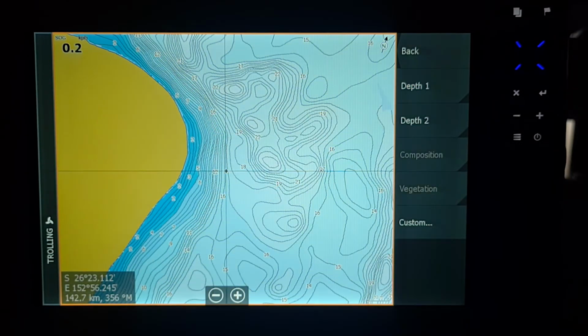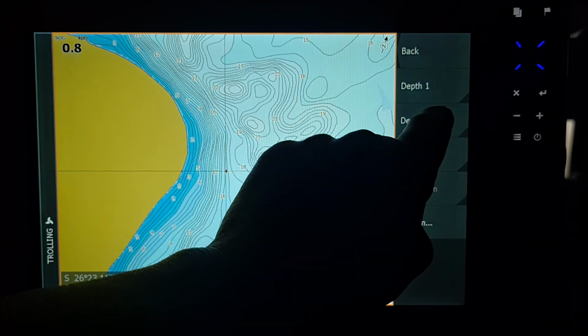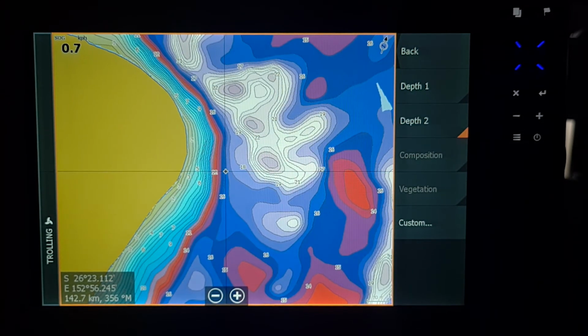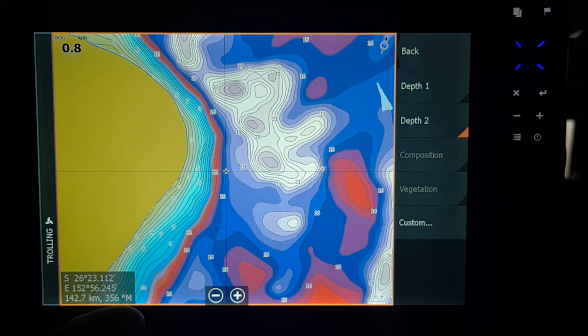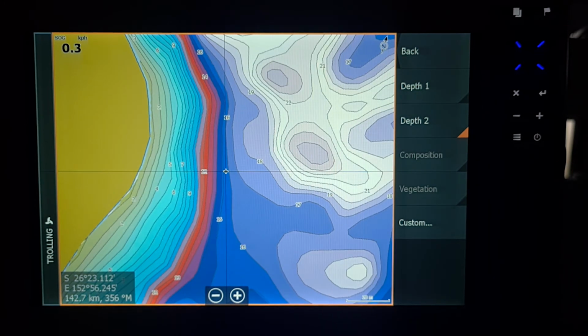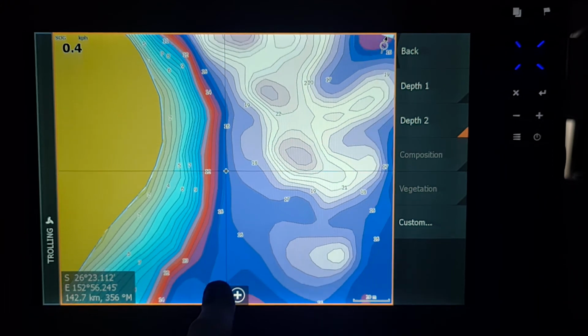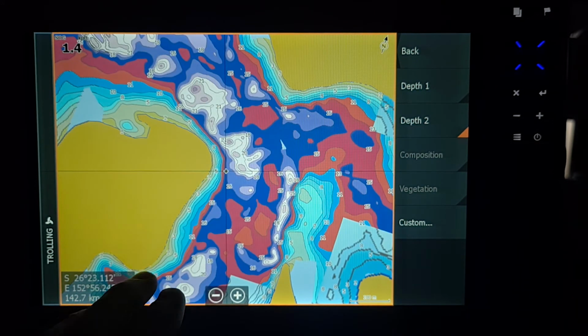So I'm going to untick depth 1, we're going to put depth 2. As you can see here, there's a few more color tones going on here than the last one. I've thrown that 12 foot in there. The reason is, last time I was there, I found that fish were liking to sit in the 12 foot mark. So I've got that in a completely different contrasted color, so it stands right out. So I'll just blow it right out here now.